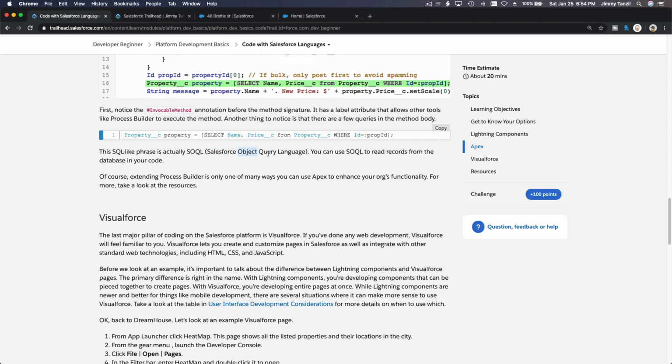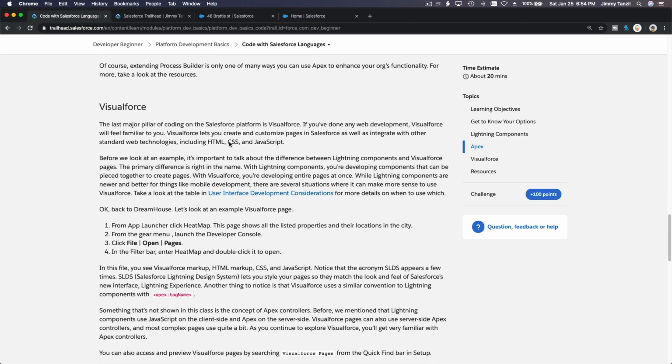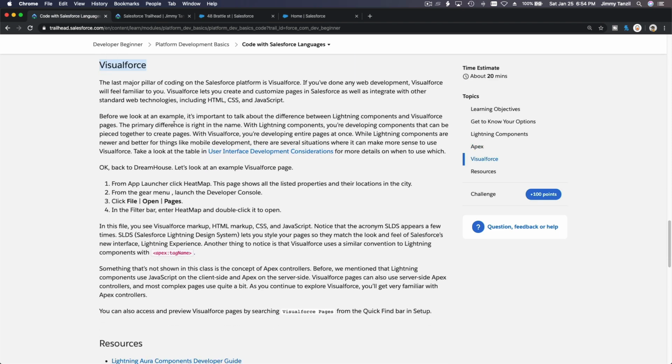Okay. So what about Visualforce? Visualforce is more like a web page. You know, a web page. If you have been developing websites before, you know how a web page is constructed. So Visualforce is much like it, though it's using Apex as the controller, and you can use JavaScripts and stuff like that.